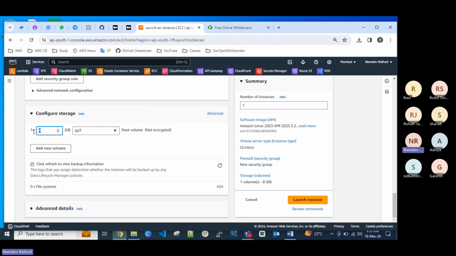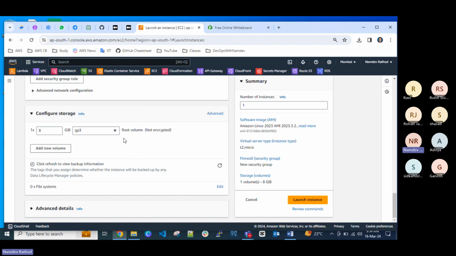If you want to give additional storage like 100 GB or 50 GB, you can customize it. But for now, we can go with the default one. As we have seen, we will always go with lower storage if you are not sure how much data we will have in real time. So always go with the default one. At a later stage, if you realize that the storage is getting full, you can just increase it.